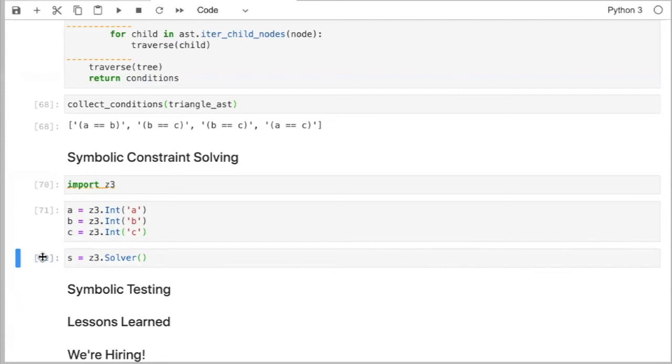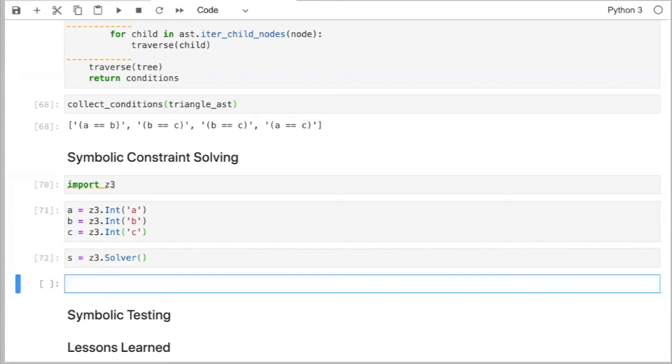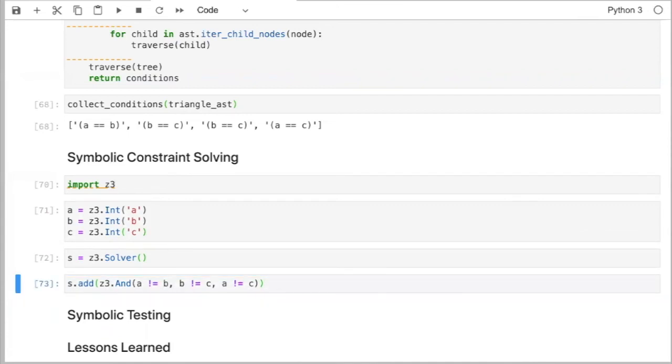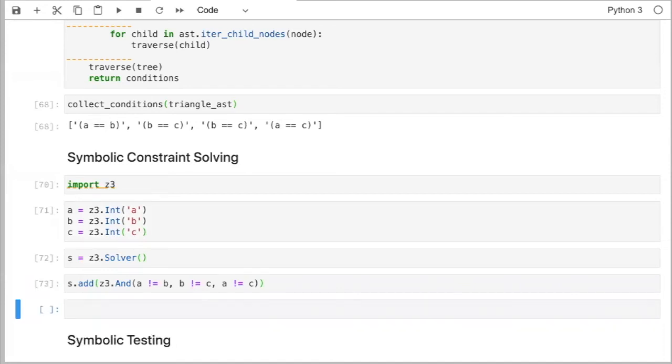Solver doesn't do much. Now I can tell the solver a couple of constraints that I want to solve. So for instance, I want to make sure that all three variables, A and B and C, have different values, which is what I need to have for a scalene triangle.